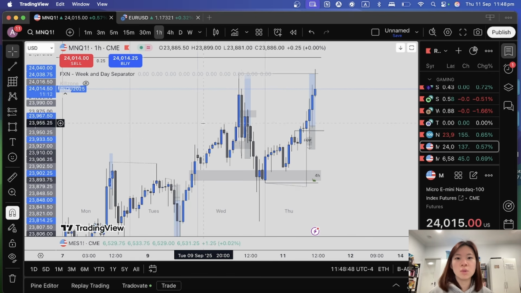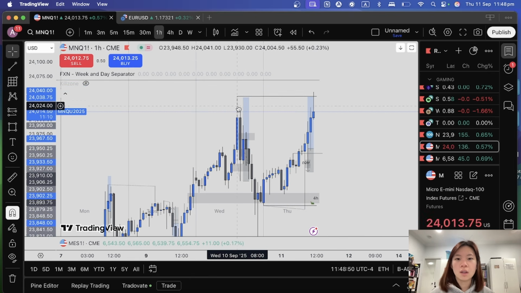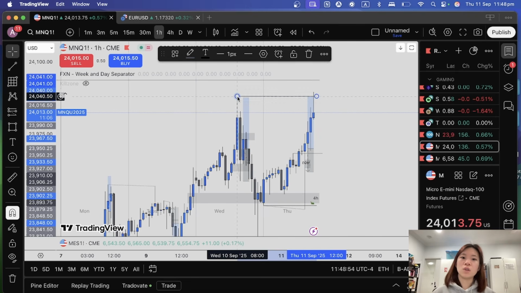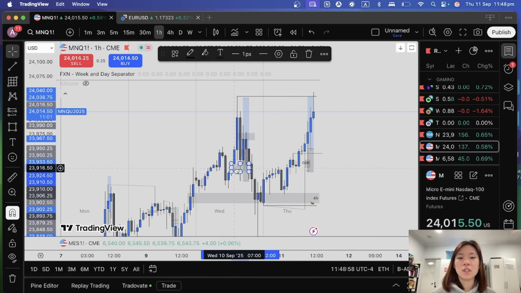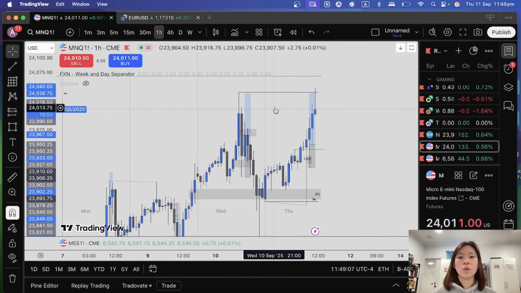There's a draw on liquidity, which is this 8:30 candle right here. There's 8:30 news, so this is data highs. If there's data highs left untapped, there's an inefficiency that price wants to rebalance into, and if it respects that inefficiency and displaces upwards, then I'll take a long. So that's my pre-market plan, which I followed exactly.